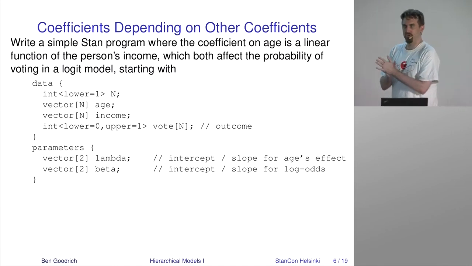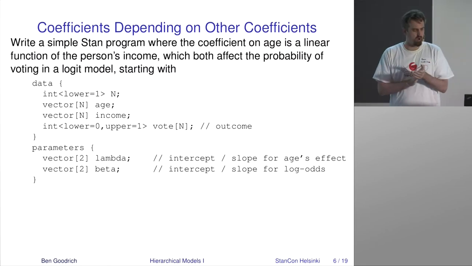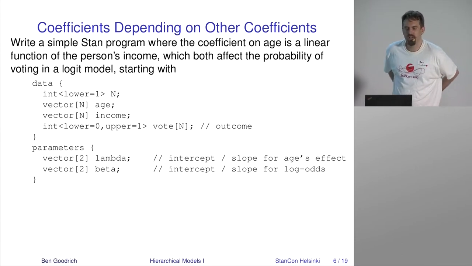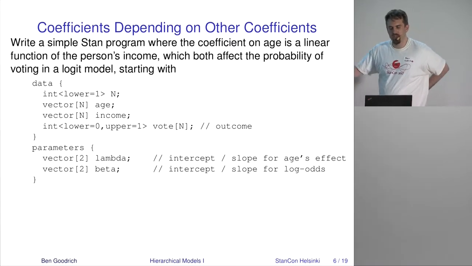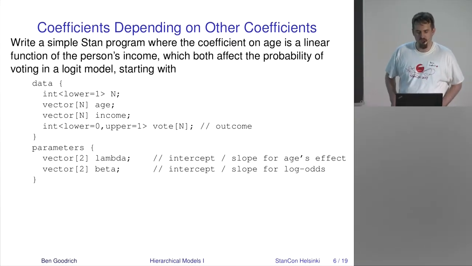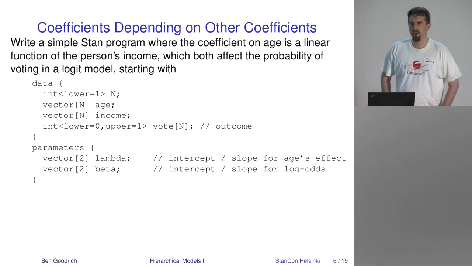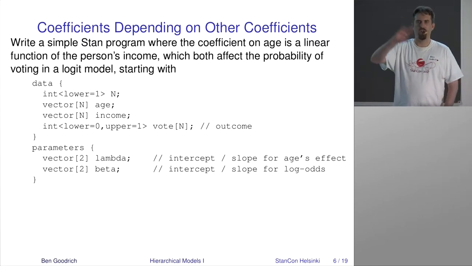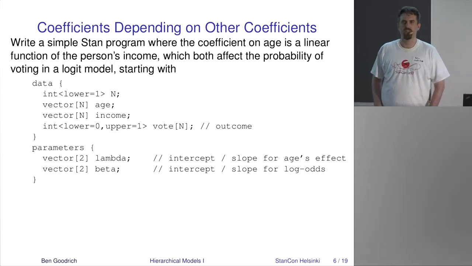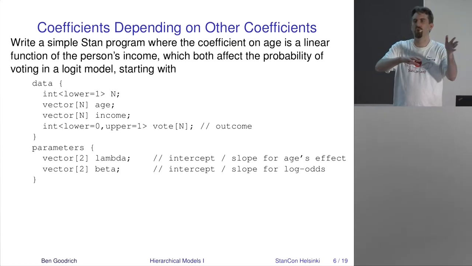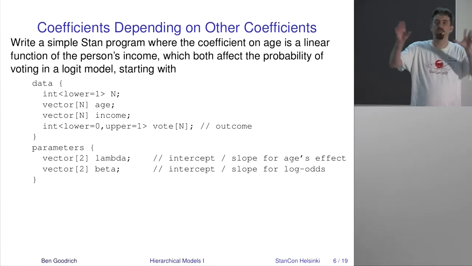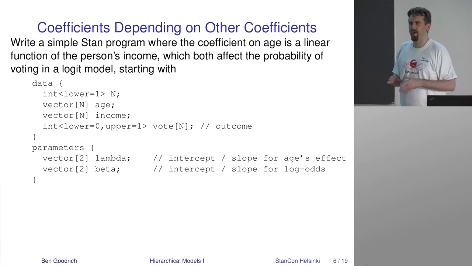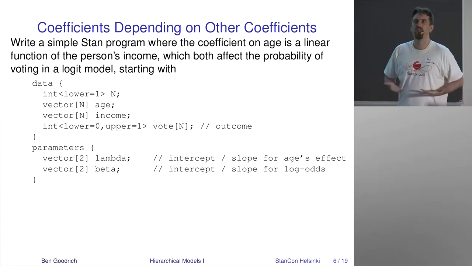All right. So those of you who have Stan open, or RStudio, or whatever your preferred editor is, let's think about writing just the end of a Stan program. I've already given you the data block and the parameters block, where we're going to think about a model for: does someone vote in an election? Or if you're from a country where basically everyone votes, do you vote for the Liberal Party or the Conservative Party? You could maybe combine those two into a two-step model like bowling, but for now let's just think about the probability that someone votes in a Logit model.